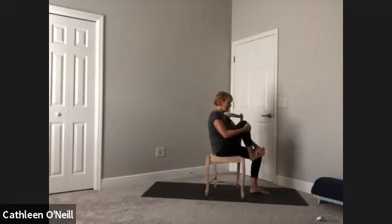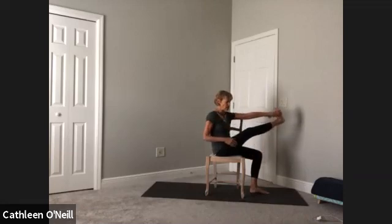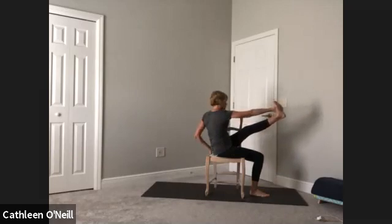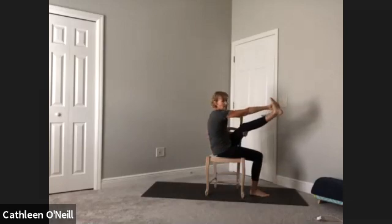Okay, we're gonna go ahead and take the left hand on the outside of the foot, and then we'll extend that leg out straight. And then you're gonna turn to the right. Or you're turning, okay, that's fine. You guys are gonna turn left. So I see what's happening. Either way, it looks like it works. And then come back to neutral.